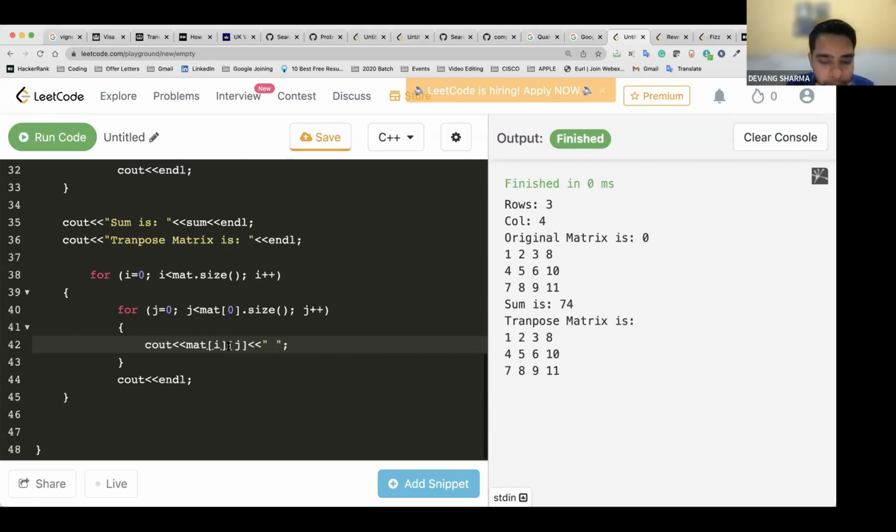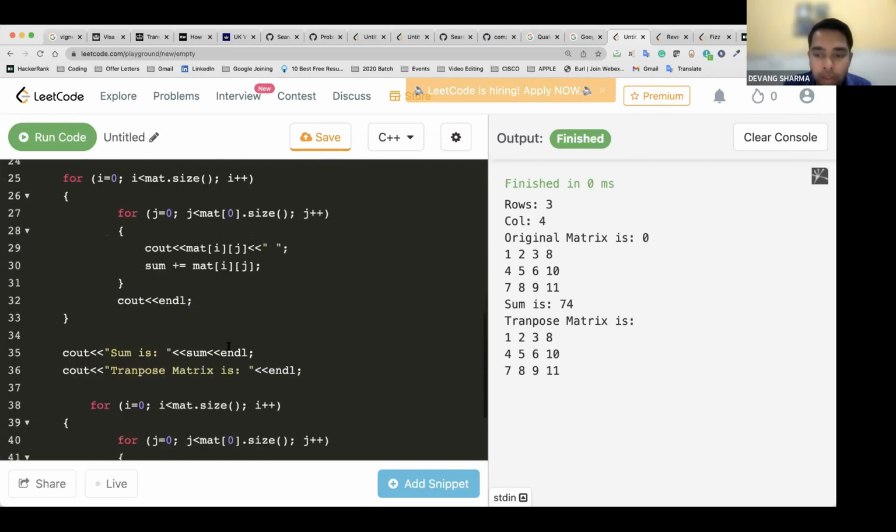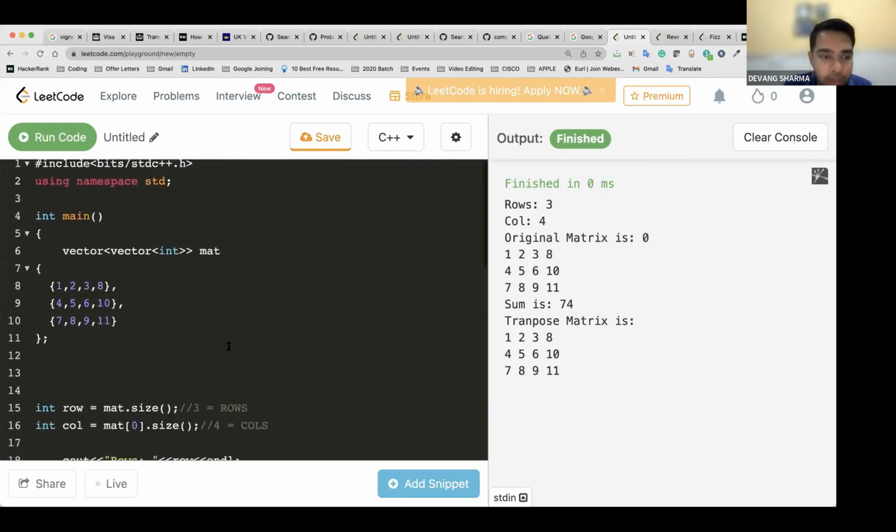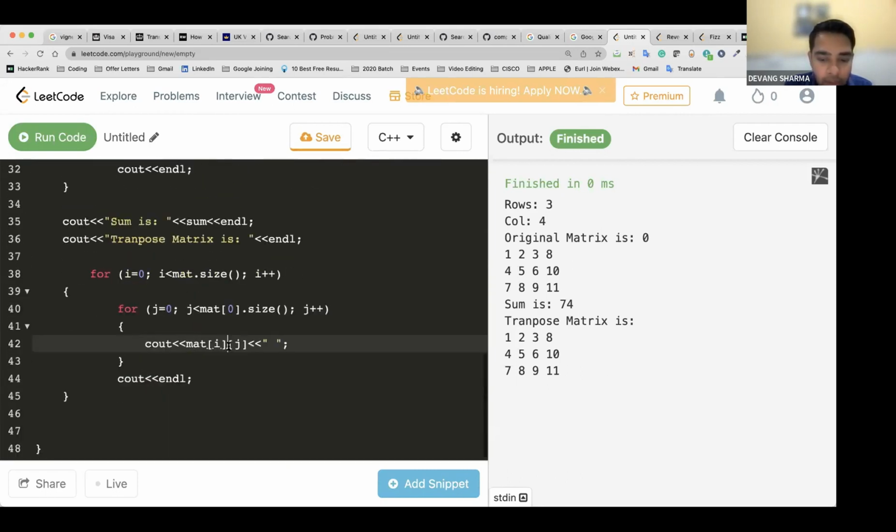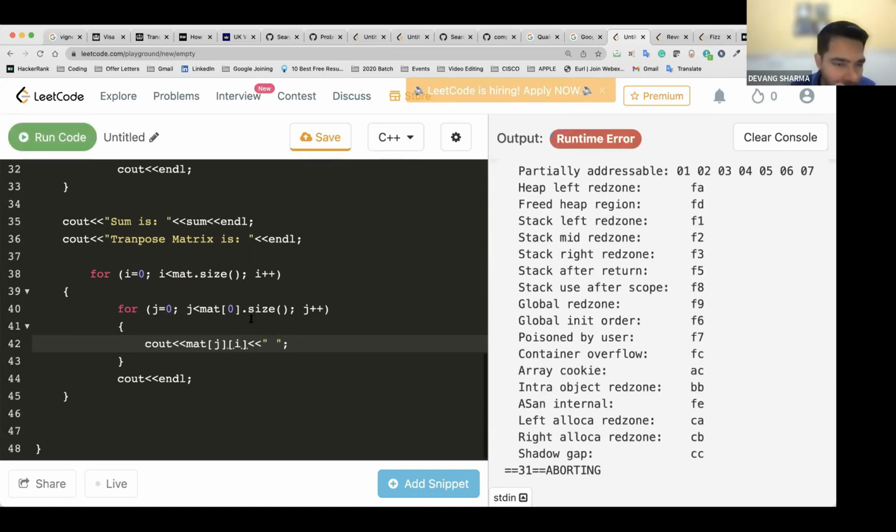So that's what I'm checking. Matrix 0 size is 3 cross 4. Every time calculating row and column length, we can initialize it in the beginning. I have initialized it in the beginning, that's fine. What is running into heap memory? That's my concern. A of j of i, which is correct, n cross m, that is also correct. Okay, let me check. Number of rows is 4, number of columns you're printing is 3. That is why it is accessing an invalid address.